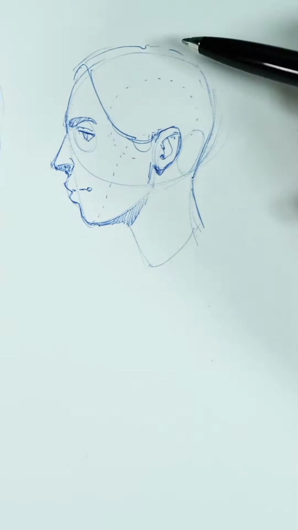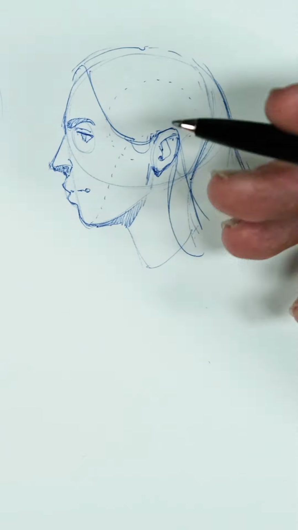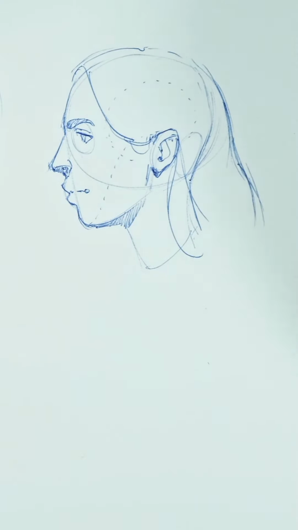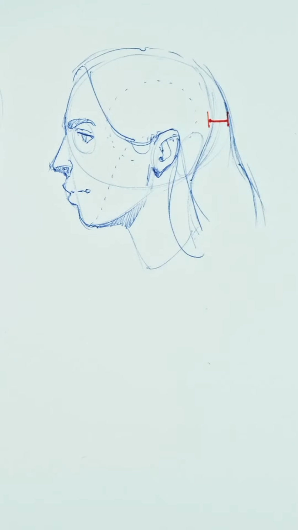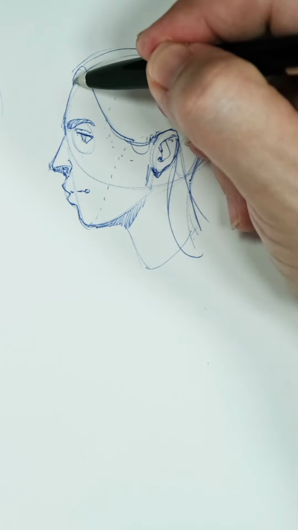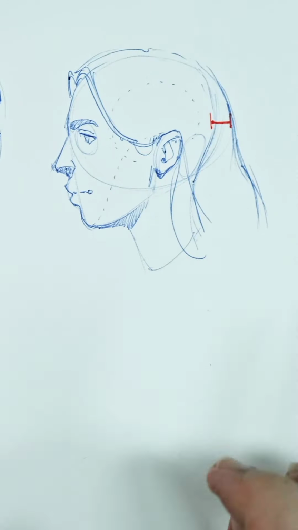So you really want to draw the entire head because you'll notice that there's quite a bit of space, that hair goes back very far because your skull's going back. And so of course that hair's going to go even farther back. And we'll highlight that with a little bit of red. You have to engineer the hair. You have to draw that ball and jaw first, that structure, and then put it on there so that you get that more accurate idea of how far back the hair can go.